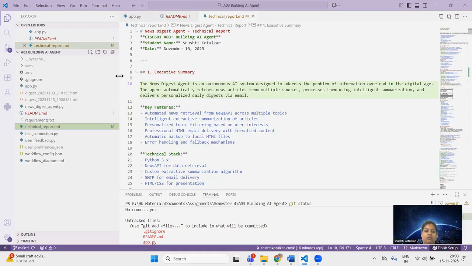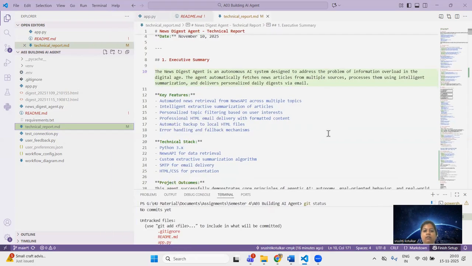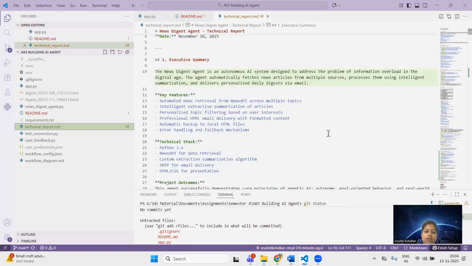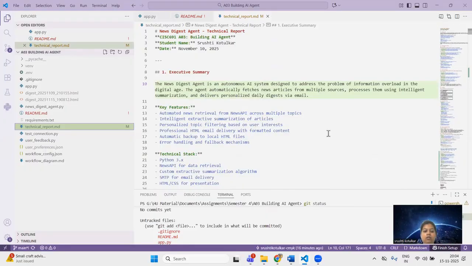So this is the agent that I've chosen. I've added a technical report MD, wherein it gives an executive summary of the project, and it also summarizes why I've chosen this topic and what this topic aims to resolve. My agent aims at automating this entire process. It fetches news from multiple sources, summarizes the article using AI, and delivers a personalized digest in the email account. The whole process takes like 30 seconds, and you can also curate the news based on the topics that you are interested in. So let me just give you a quick overview of my architecture, and then I will give you a demo of how this is actually working.